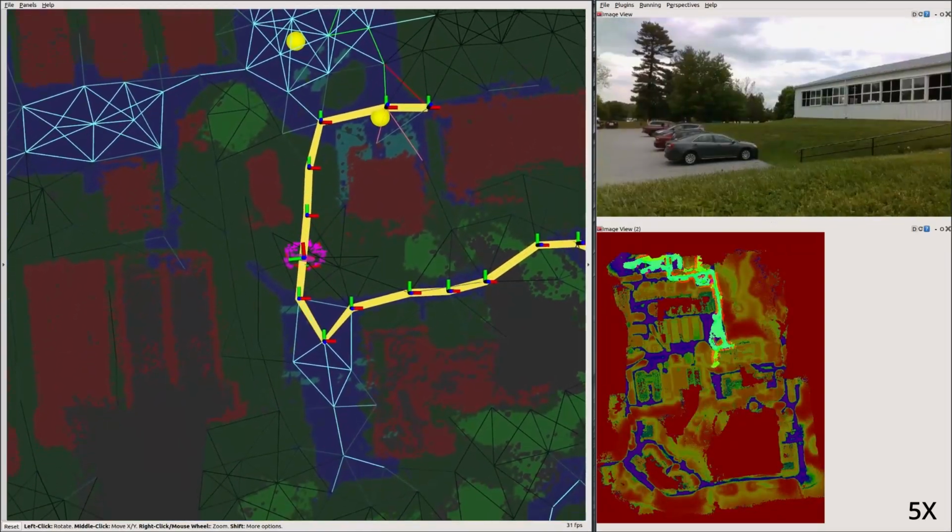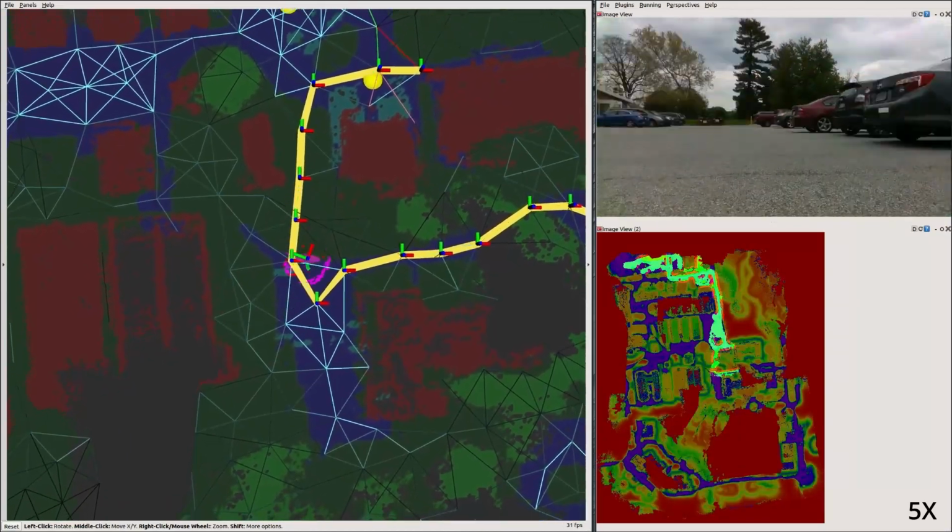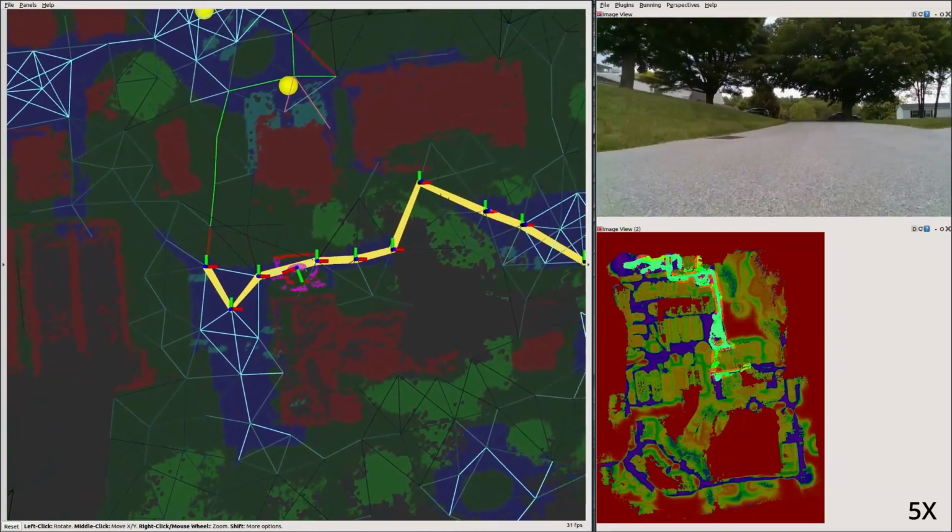Here the robot is able to successfully autonomously navigate down a grassy hill on the basis of the aerial map.